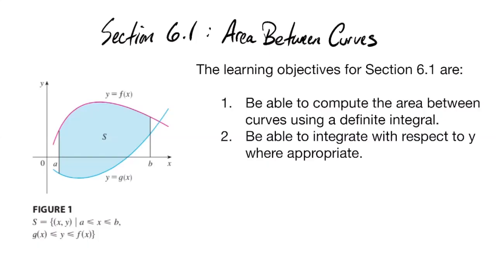In this first section of Chapter 6, it's going to be our last section of the course. We're going to take a look at the application of a definite integral, how to find the area between two curves. The diagram on the left of the screen kind of illustrates it. I'm trying to find a method of calculating the area S when it's bounded by not a curve and the axis, but a curve and some other curve, like f of x and g of x in that picture.